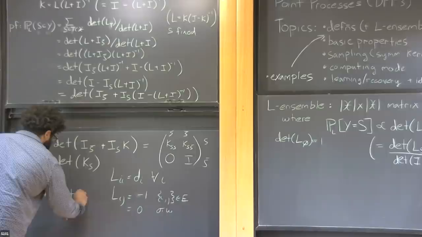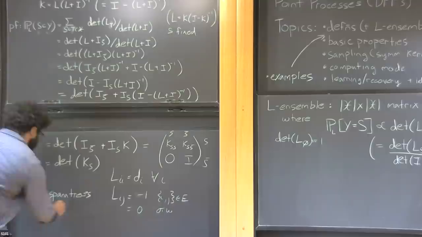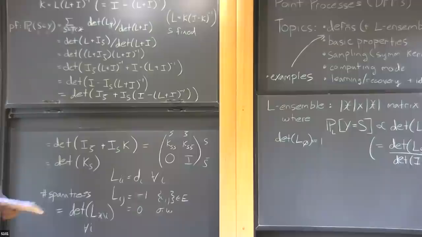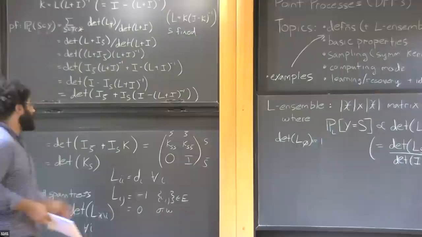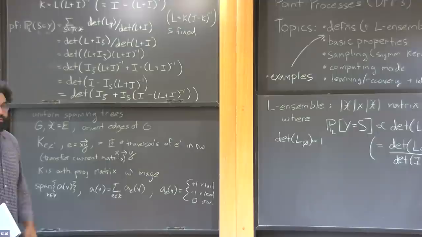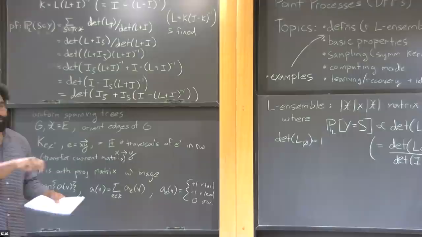You need a sign? You need a plus minus? No. Yeah, plus one is PSD. Kirchhoff's matrix tree theorem, I think is what it's called. So this is another way to see what he's saying. You look at these vectors and sum up each of them, it sums to zero. This is related to the Laplacian, because if you have the Laplacian of a connected graph, it has one zero eigenvalue corresponding to the all ones vector.